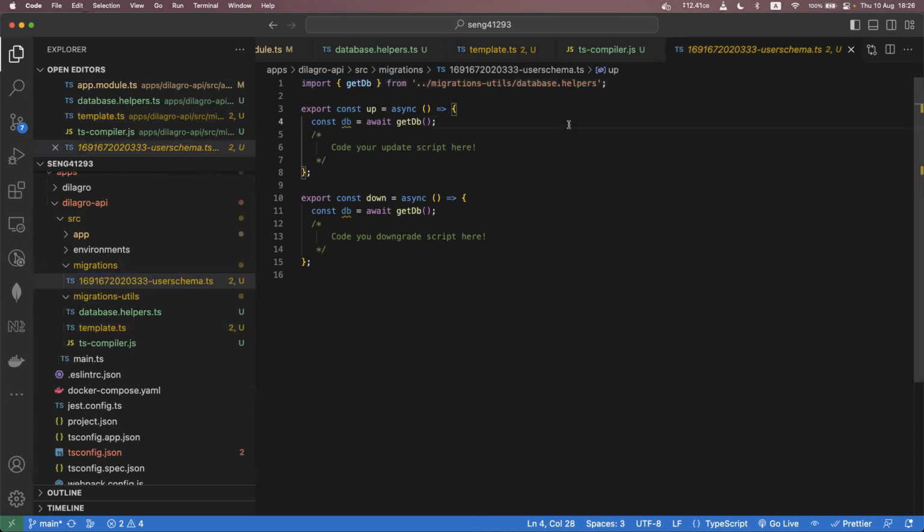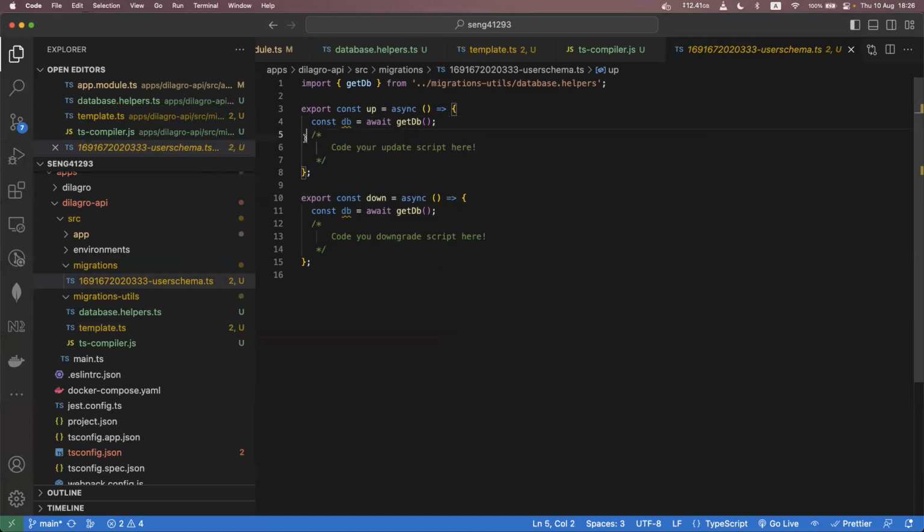So we have the database helper, we have the database. Now what we need to do is execute some commands, so we can get the initial data up and running, or we can create the script when we are migrating our stuff.